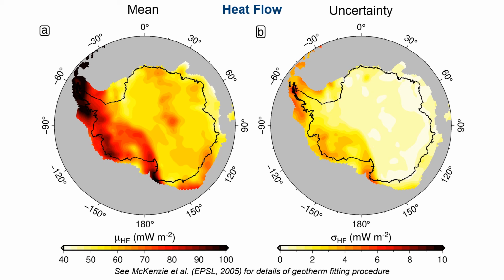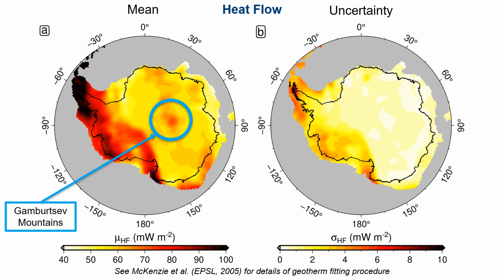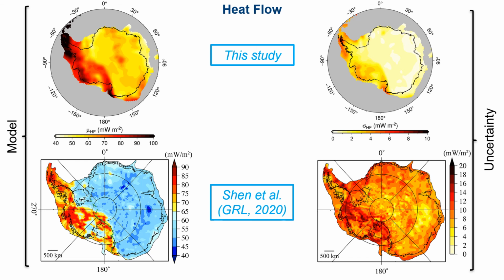Finally, this method has been utilized to estimate geothermal heat flow by empirically fitting the calculated temperature depth structure according to the procedure set out by Mackenzie et al. in 2005. We find significantly larger heat flows of around 70 to 100 milliwatts per square meter into the base of the West Antarctic ice sheet as compared to values of 50 to 60 milliwatts per square meter in the east, except for a local heat flow anomaly in the region of the Gamburtsev Mountains. Over long wavelengths, our results are comparable to the work of Shen et al. in 2020, who compared seismologically derived Antarctic temperature structure to known heat flow in the continental United States.